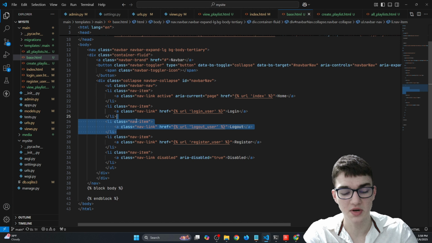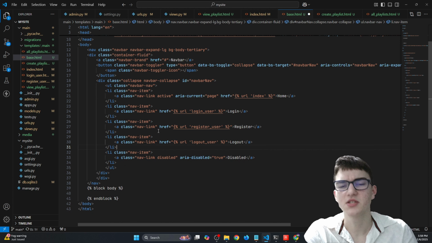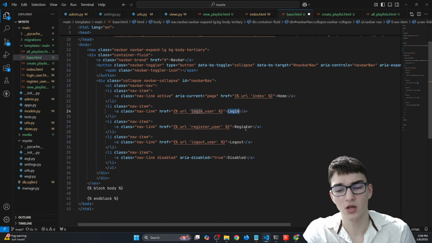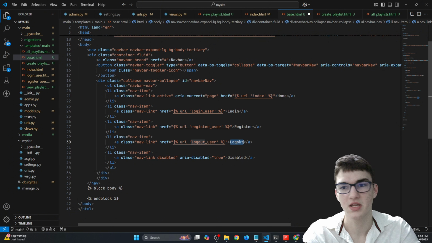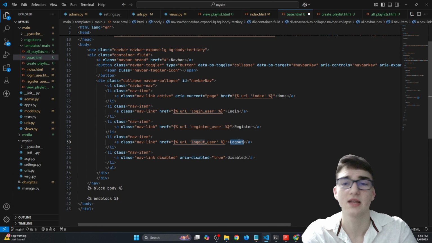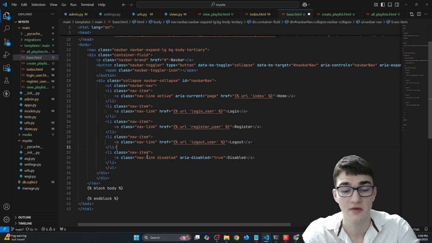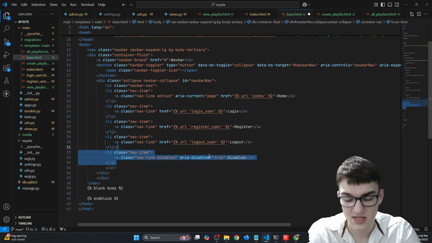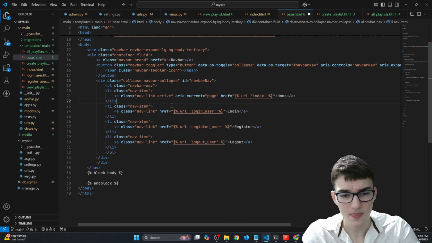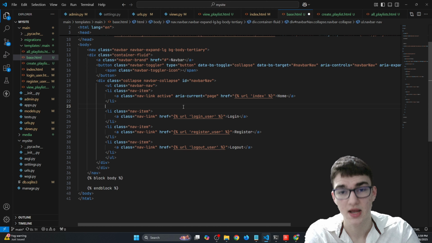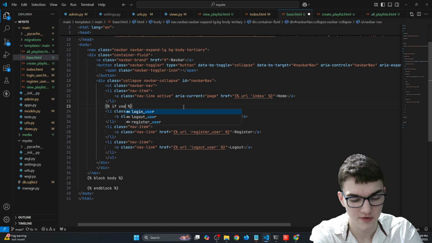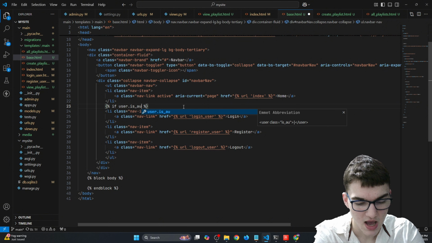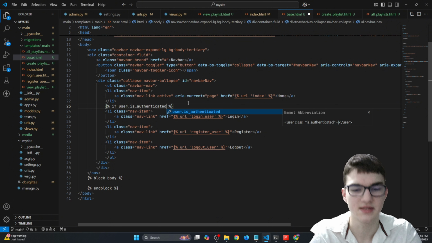Alright, so now we want to separate this logout from this login and register, since if the user is already logged in, we don't need to actually show him the login and register URL. So we just want to show him the logout one, so he can log in and log out, and later on log in or register wherever he wants. So we can delete this disabled thing, and just above this login URL you want to type an if statement. So if user.is_authenticated.